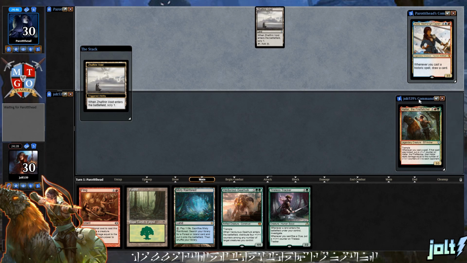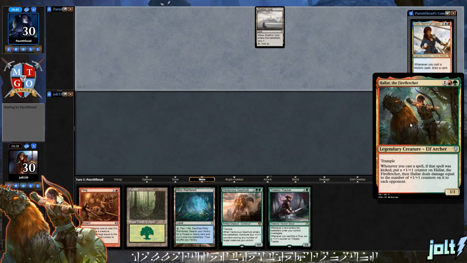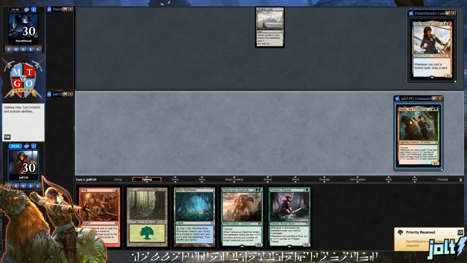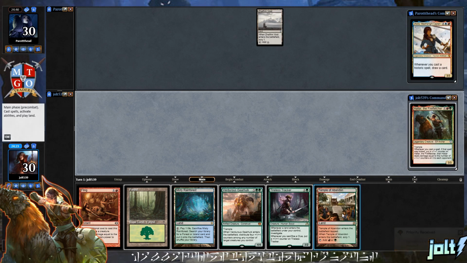We're playing Hallar, the Firefletcher. Trample. Whenever you cast a spell, if the spell is kicked, put a +1 counter on Hallar. Then Hallar deals damage equal to the number of +1 counters on it to each opponent. Let's go and grab that Temple of Abandon. Let's go and get the Scry going.